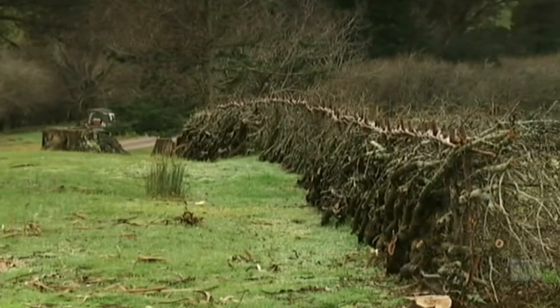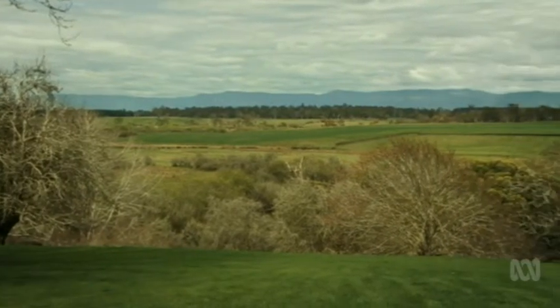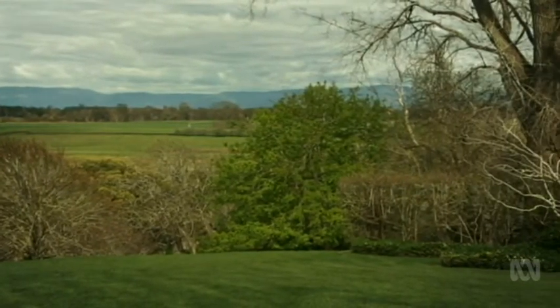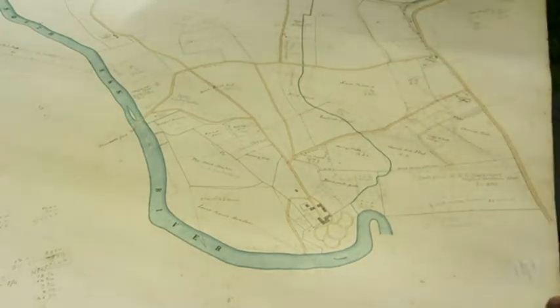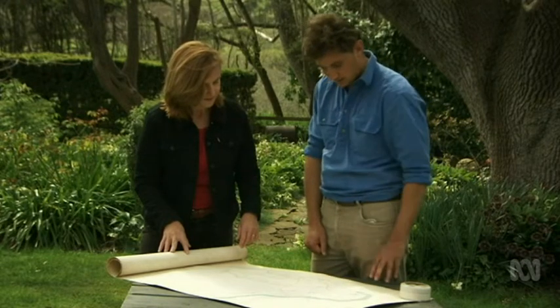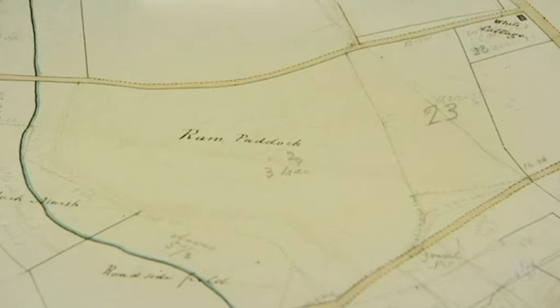As early European farmers in the 1830s, the Jumerics developed the 1,600 hectare Mount Ira estate in Tasmania's Northern Midlands, planting prickly hawthorn hedges across the property. Remarkably, sixth generation farmer Piers Dumeric still has the property's original plans, drawn up by his ancestor, Tasmania's first surveyor, Edward Dumeric. You can still see these hedges today — the roads are still where they planned them to be, and most of these paddock boundaries still exist, including the ram paddock, which retains exactly the same boundaries as drawn on the original map.